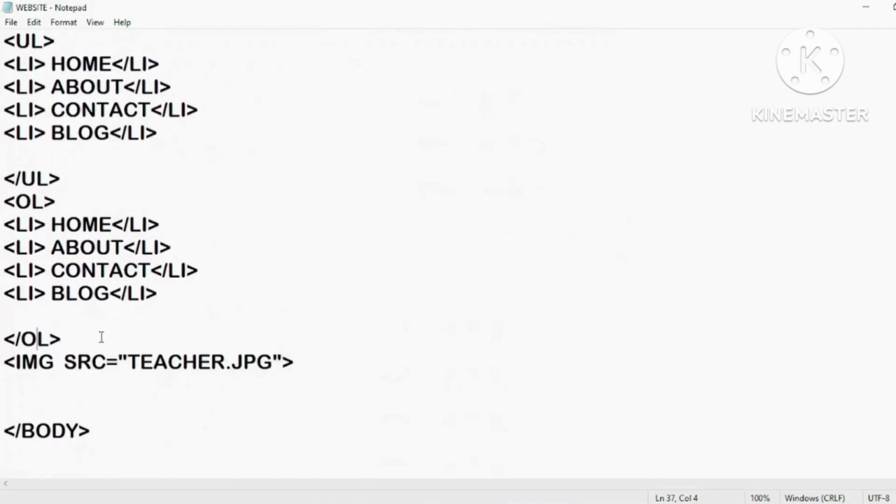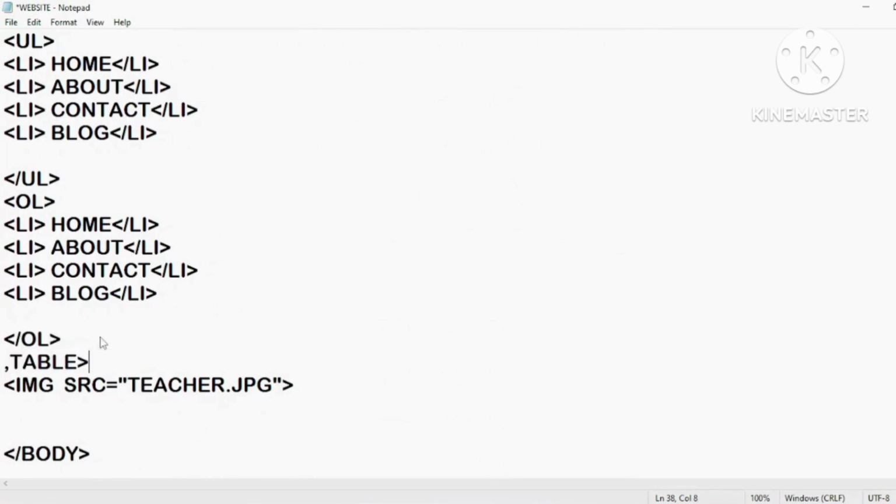After lists we have table. If you want to use a table on your website, then simply we have the table tag.